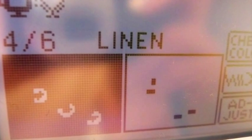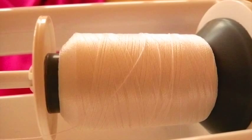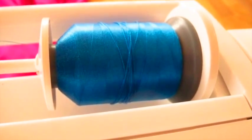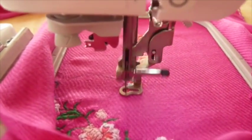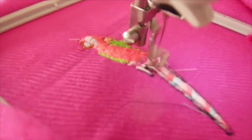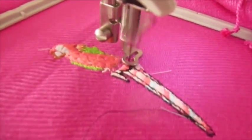And that little shape that you see there tells you which little thing is being embroidered and what color it's supposed to be. So that makes it really easy and convenient to make sure that you are staying on track with your colors. And if you're doing color substitutions like I'm doing here, it's just another way to be sure that you're putting in the right color thread at the right time. So then we're just going to continue along embroidering our beautiful parrots, and they're really starting to take shape now.